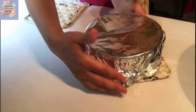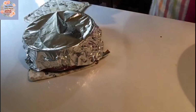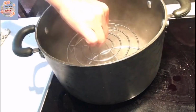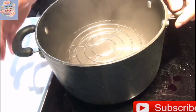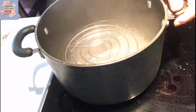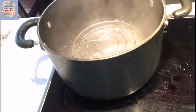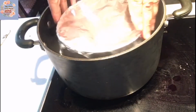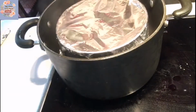Let me show you what I have on this side. Now, on my side, I have a pot. On my stove, I have a big pot to accommodate the form, the cake. In the middle of it, I have a metal stand, something like this, that I rest right in the middle. And I put the water to boil. As you see, it is boiling. And all I'm going to do is put my cake right in the middle, right on top of that metal. Cover it up. And let it steam.